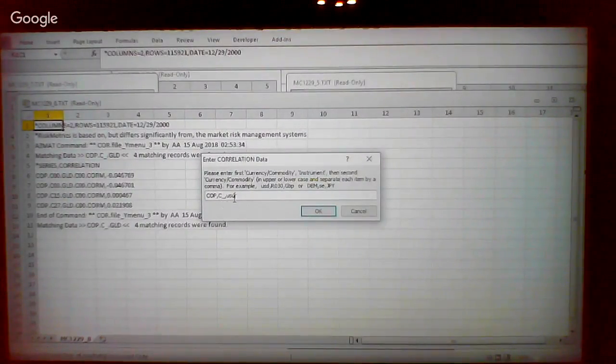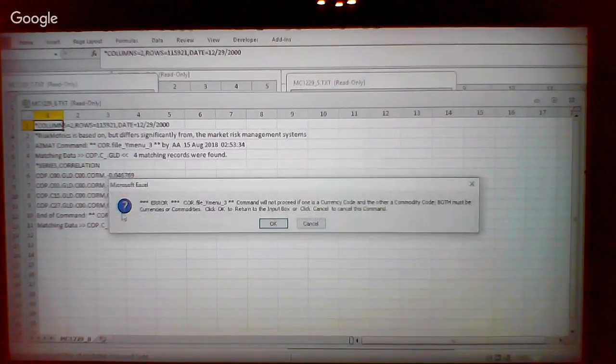But this type is not. Therefore, the currency US dollar is incorrect. If I put in another commodity, for example, gold, which I had done just before, that was fine because gold is a commodity, so it has this commodity instrument type, not US dollar, which is a currency. So it should get an error message here.